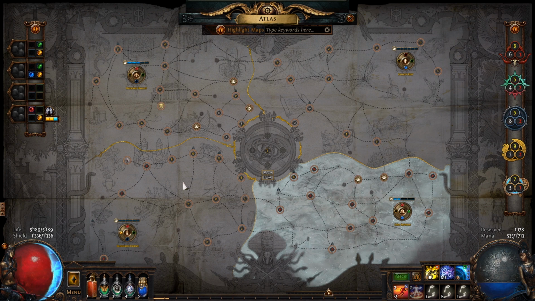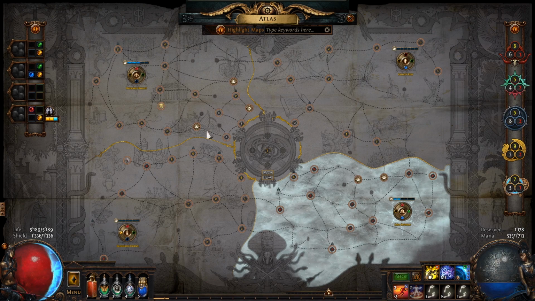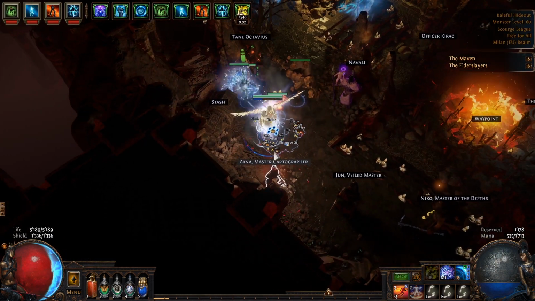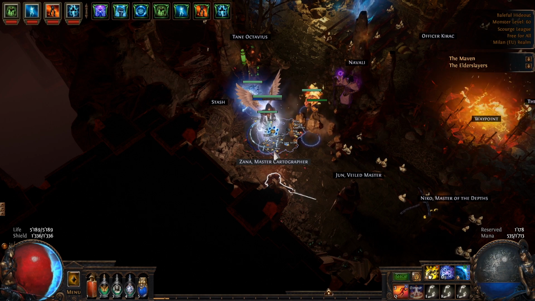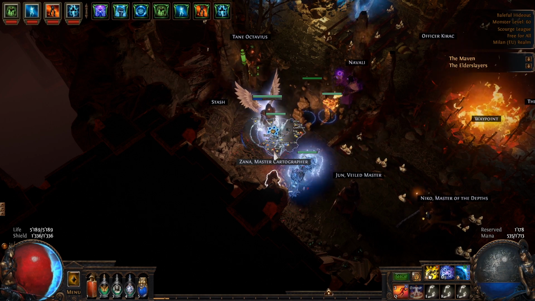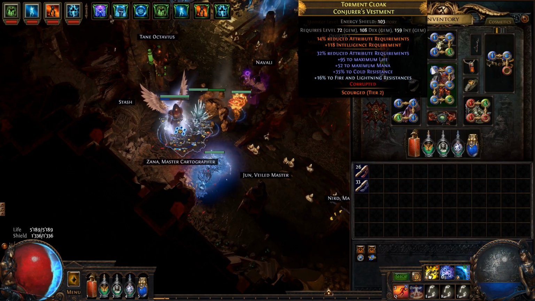Even though we can freeze and chain freeze map bosses most of the time, if you just get an unlucky attack, you're just a goner, and that's not too much fun, right? So we might have to get a boss killer up and running at some point. We definitely need some more currency for that. But for mapping itself, I really enjoy the playstyle of Freezing Pulse and the Herald of Ice explosions.